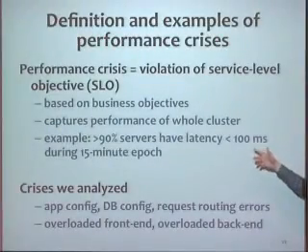Do you also consider crisis prediction? You could imagine that 91% of servers have latency less than the threshold and the system is sort of running at the edge. You can tell it's going to happen if you looked at it. Did you consider that kind of scenario? We considered using the fingerprints for predicting that a failure will happen, but it turned out that if you just make the SLO stricter, for example, decrease the threshold from 100 milliseconds to 50 milliseconds, that also gives you a relatively accurate predictor. It was roughly as accurate as using the fingerprints themselves. So we tried that, and in this particular case, it wasn't really useful.